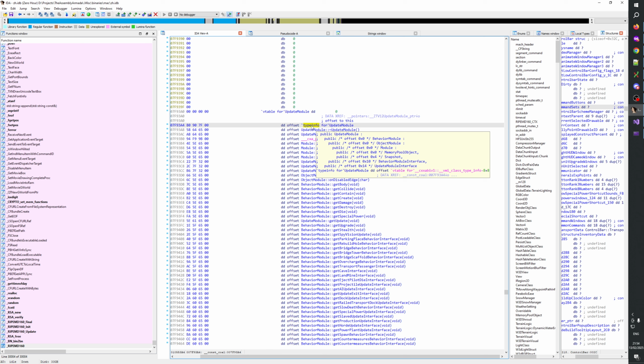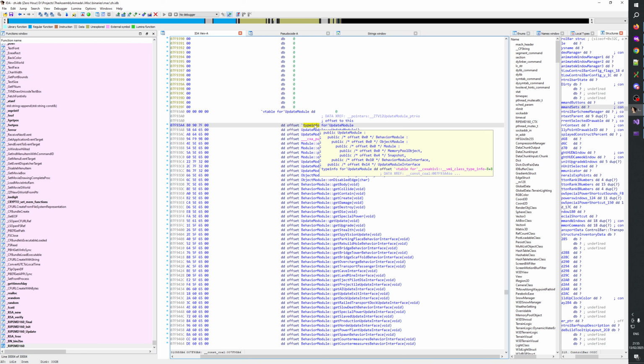Snapshot. So memory pool object, that would be the first actually.